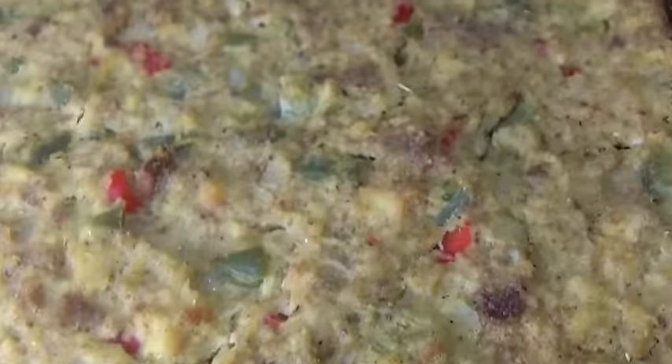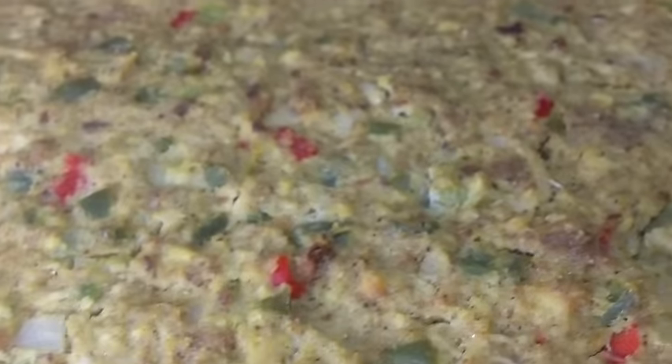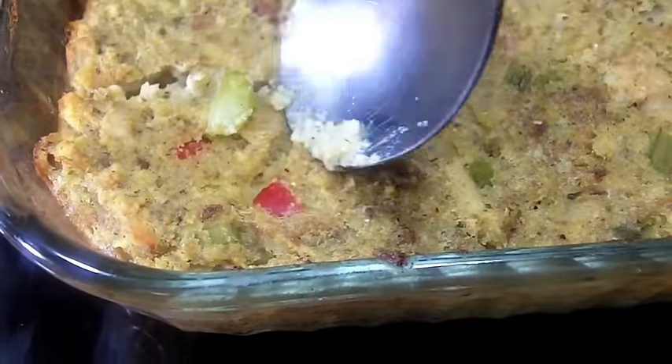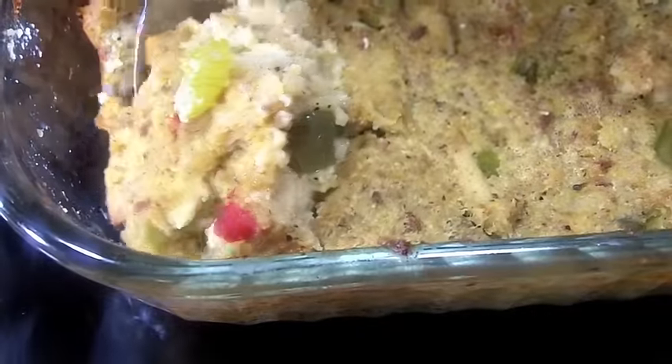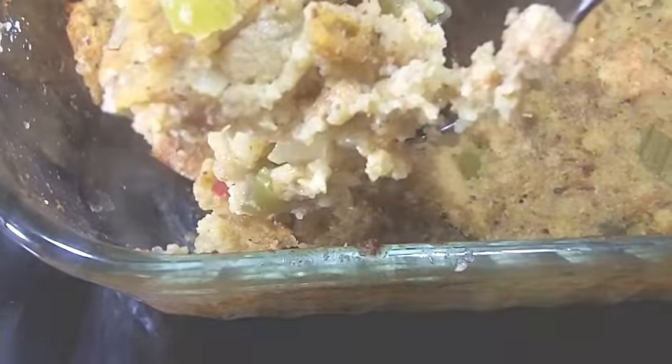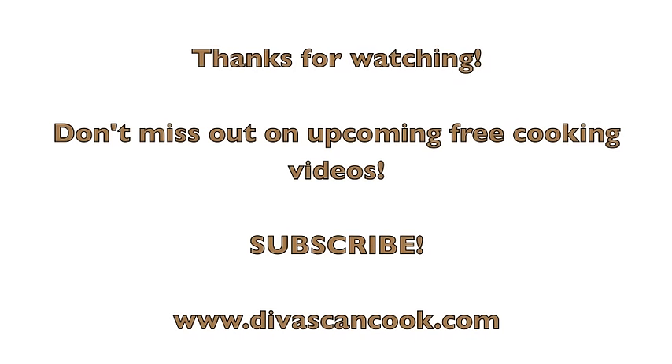When it comes out, you want to let it sit for a while — it'll firm up, and then you're ready. Go ahead and bring on the turkey and the gravy. I love the consistency of this stuff because it's so moist, it's not dry, it's perfect. I hope you guys enjoyed this video and are going to make it on turkey day. I'll talk to you guys later — bye-bye.